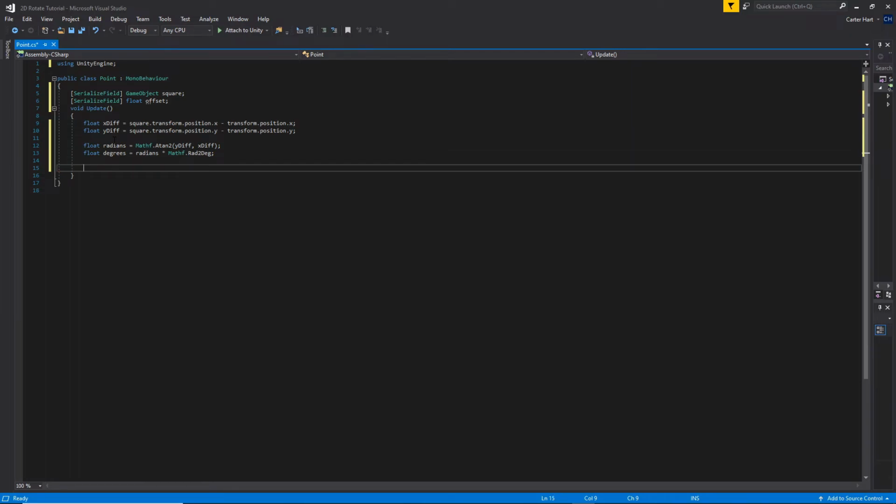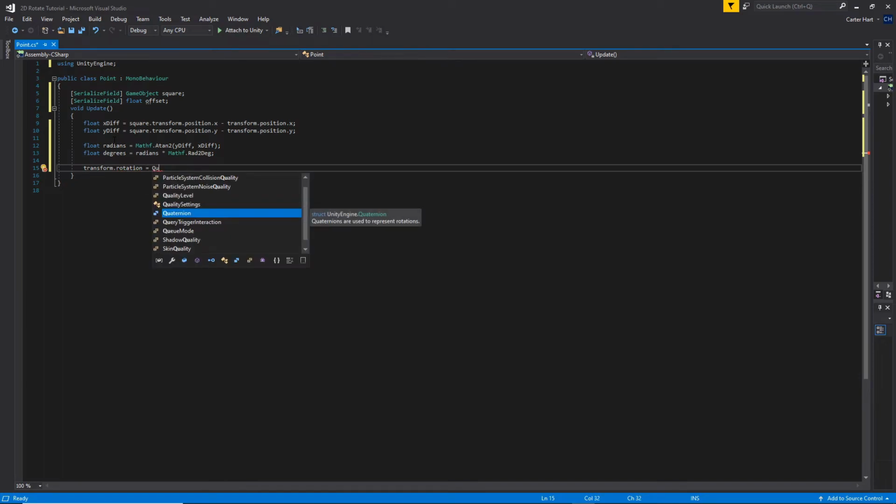Okay, now you actually need to change the rotation. So transform.rotation equals Quaternion. I don't know what that word is.